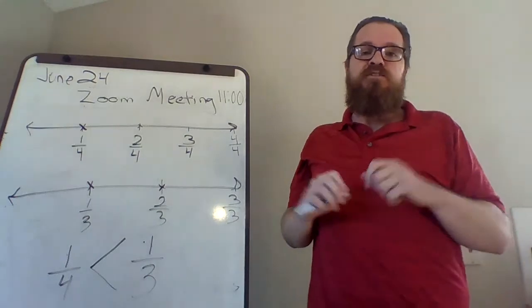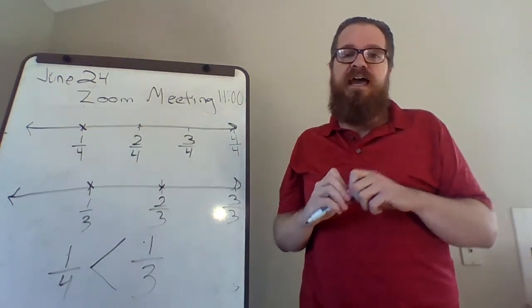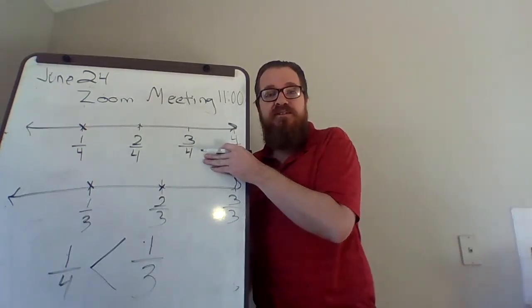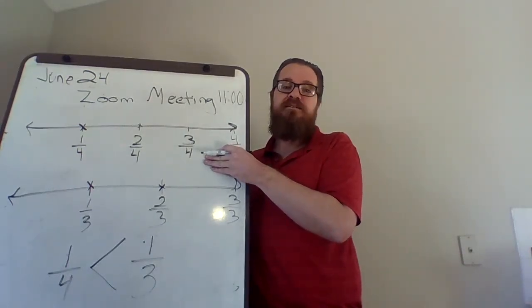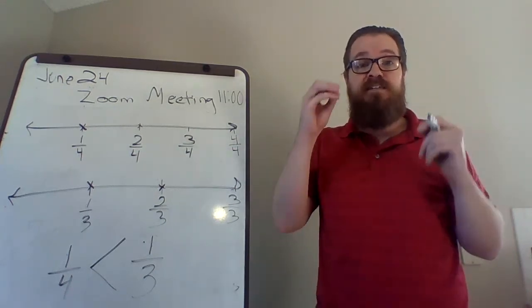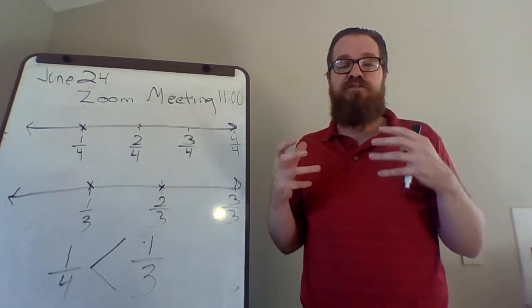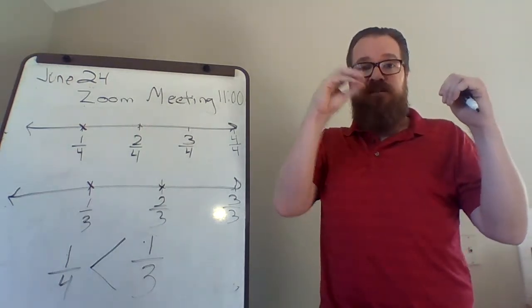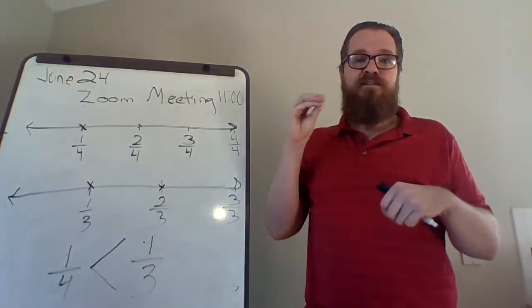Okay? So when you are looking at fractions and comparing fractions, definitely the number line is helpful for comparing fractions, as long as keeping some rules like I'm sharing with you in mind. The idea that if the numerator is the same, the fraction with the smaller denominator is actually greater.